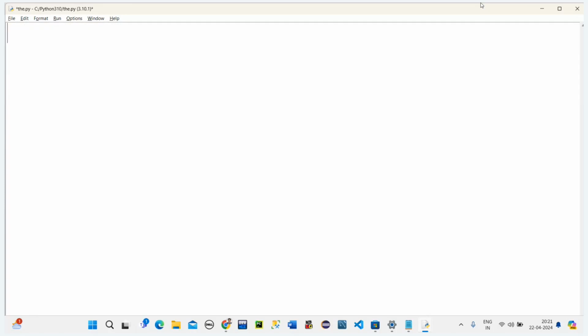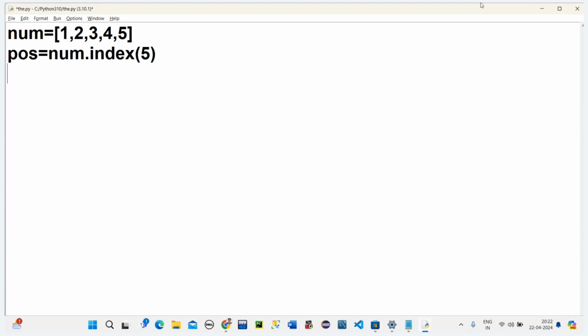Now, for example, here I have num is equal to 1, 2, 3, 4, 5. Now in this, what I'm writing here is position is equal to num dot index of 5.